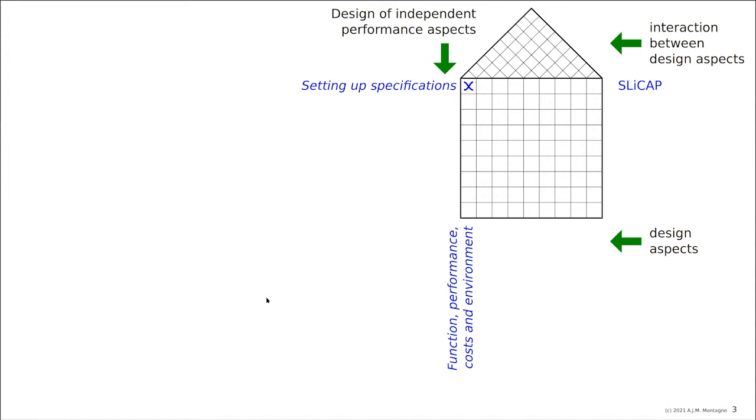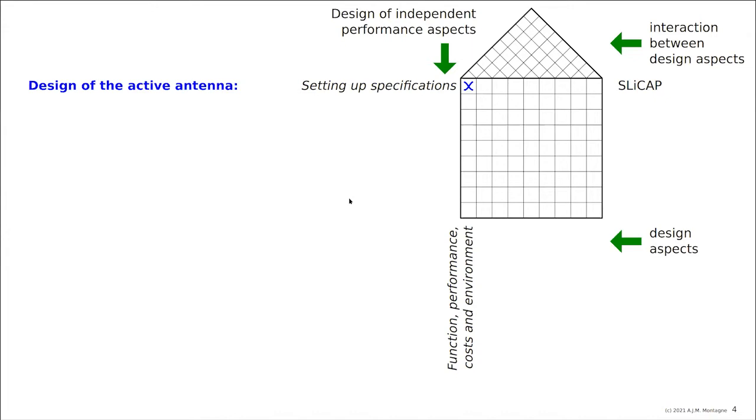And we have seen that we split such a specification into functional specifications, performance specifications, and specification of cost factors and environment. In the bachelor course, we did this all with slide cap. In this course, we didn't pay much attention to it because it wasn't basically new. We already did it with slide cap. But of course, we still have to derive all the specifications from the description.